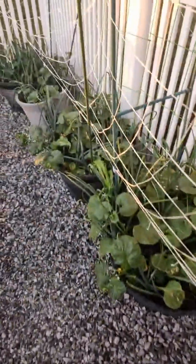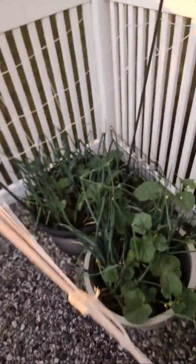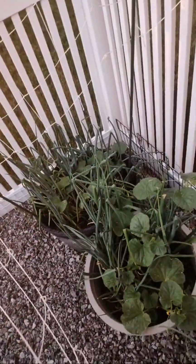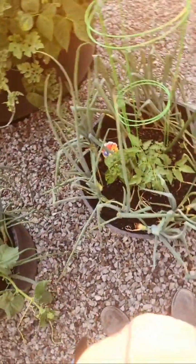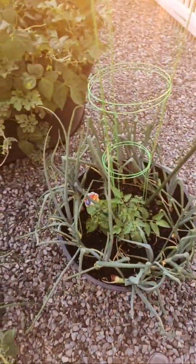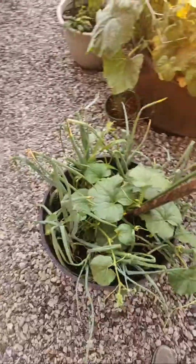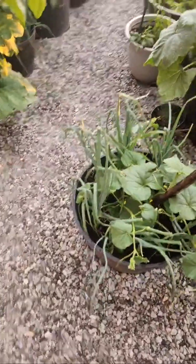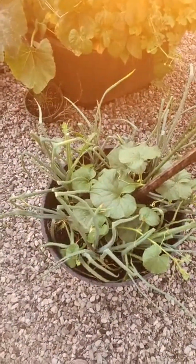And over here we have cucumbers growing with onions. And they seem to be slow but growing. And I have a net for them to catch. I got a pepper plant here, onions, and a tomato. We'll see what happens. Honestly, I think this is a cucumber with onions growing. This is a smorgasbord of plethora.